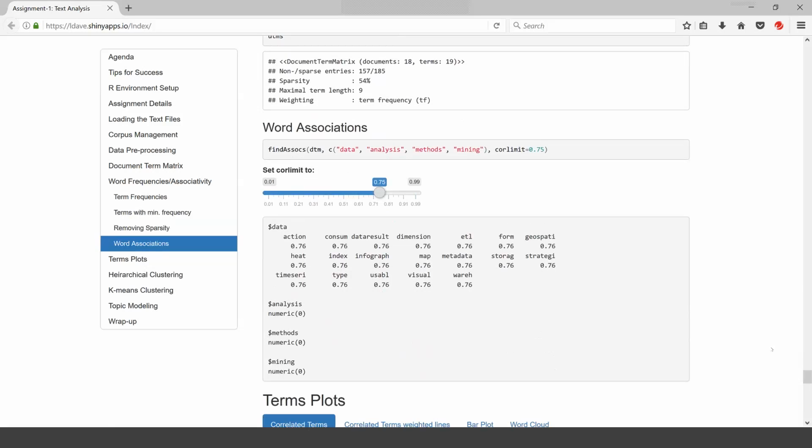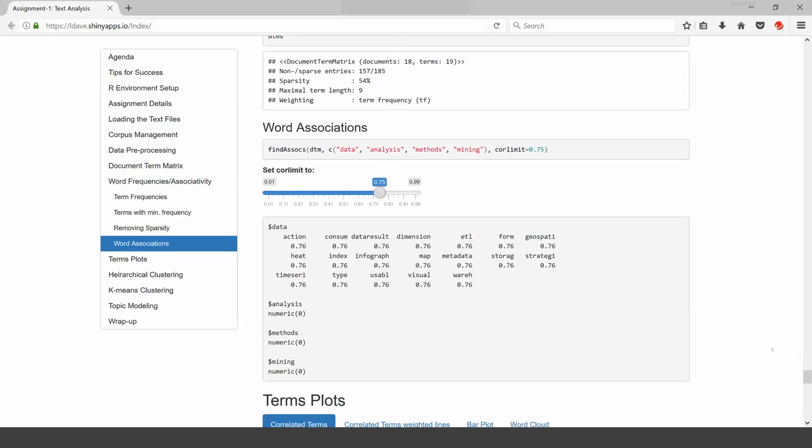In fact, you could even go up to 95% or even more or even less, depending on how many terms you've already found in your first analysis. Maybe you would have got like 30,000 words. In that case, you really want to cut it down, right? Because now your analysis or further use of the commands is going to take a very long time. So you want to really play around with the sparsity that you really want to use for your document term matrix.